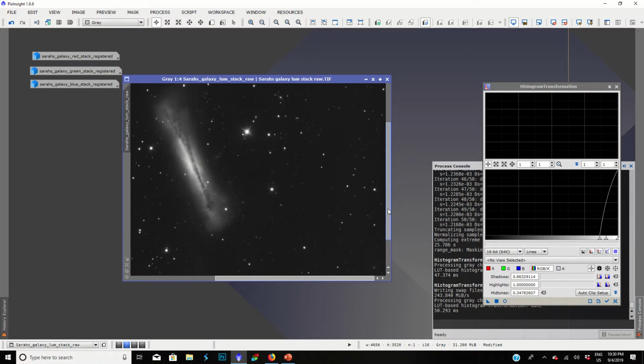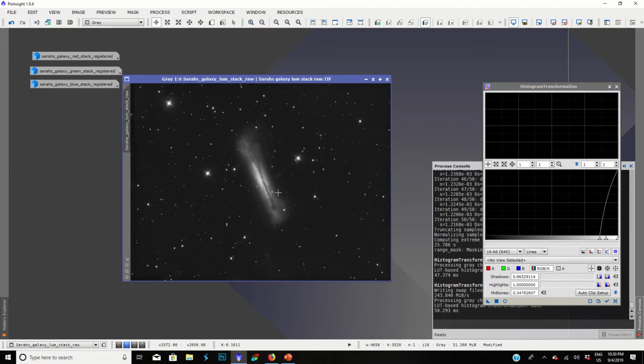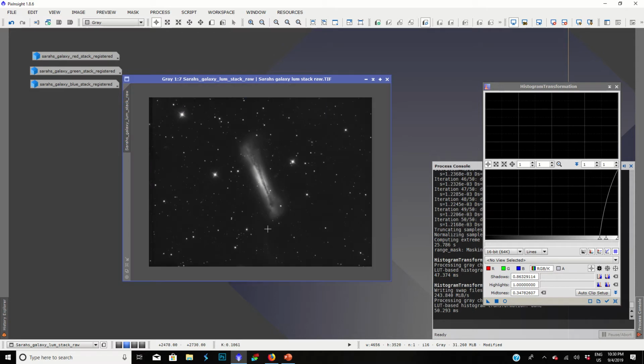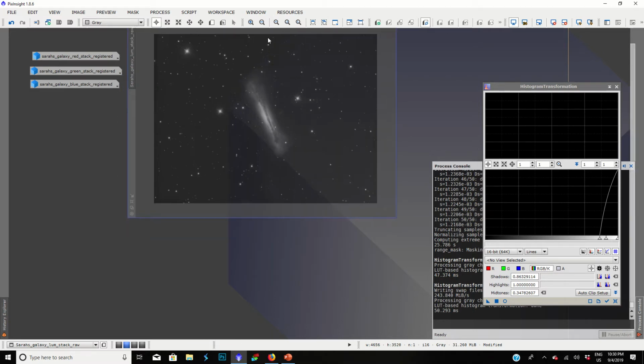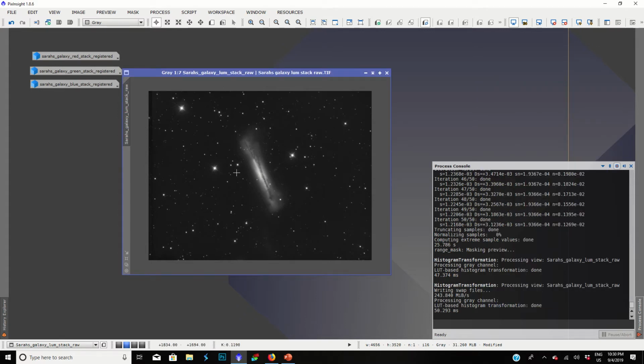If you're imaging with a refractor at f5, this would be equivalent to 5 hours of data signal-wise. Since I'm imaging at f8, which is a whole stop slower, if you got 15 hours on an f5 refractor, I would need 45 hours on my f8. And you can definitely get the tidal tail out with that much data. I guarantee it. It's not that dim. All right, so that looks good there.